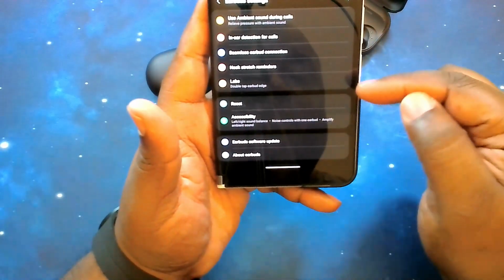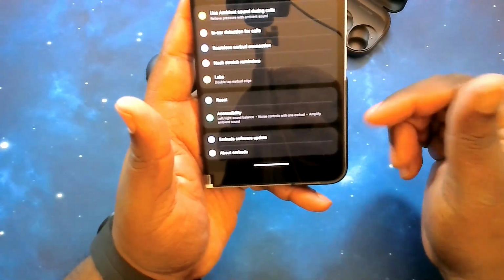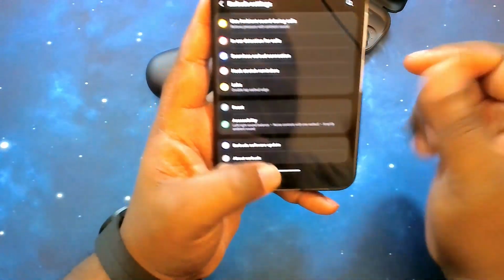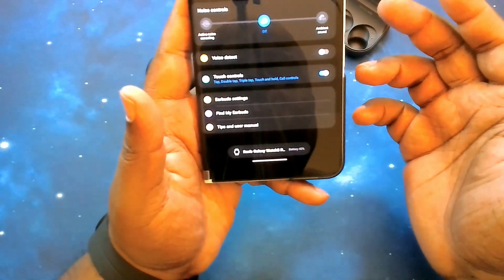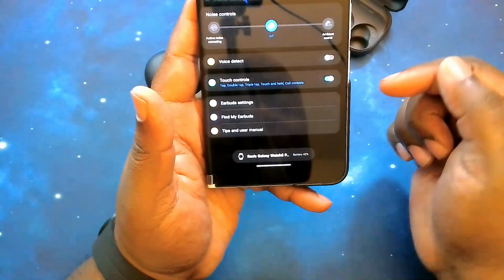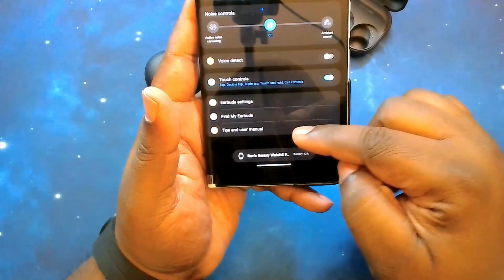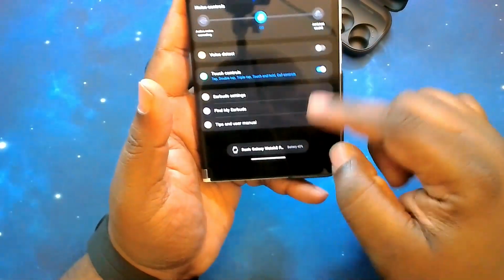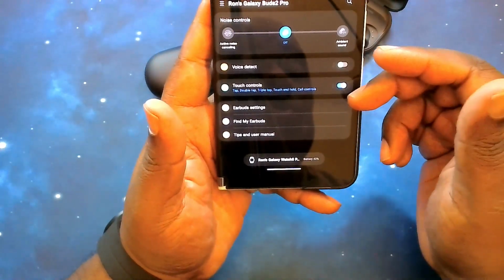And of course, you got your reset options and you got your accessibility for those that are hearing impaired. You can go ahead and make adjustments there. Then you also have software updates and about the earbuds. Let me make sure I didn't forget anything. Oh yeah, you can go find my earbuds. Basically, if you lose one, you will go ahead and tap on that, and it will create an audible sound through the earbuds so you can locate them. Then, of course, you've got your tips and user manual there also, just some tips, frequently asked questions and things like that, and of course, your new user manual.